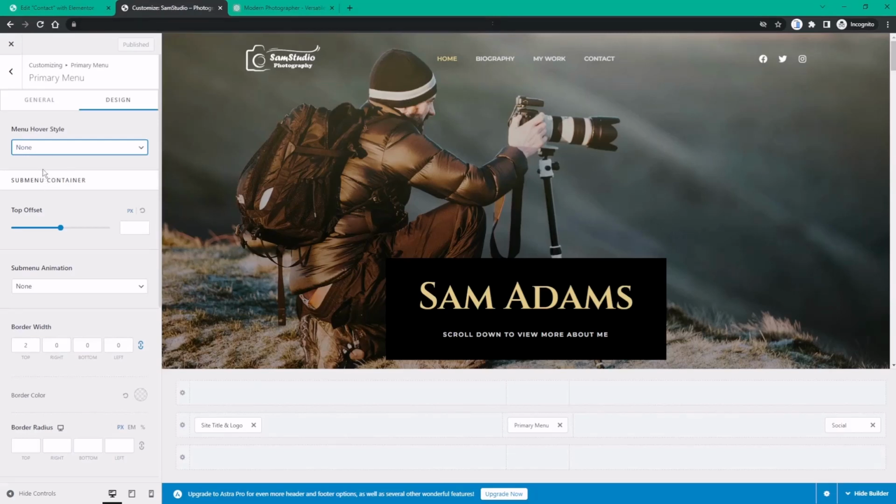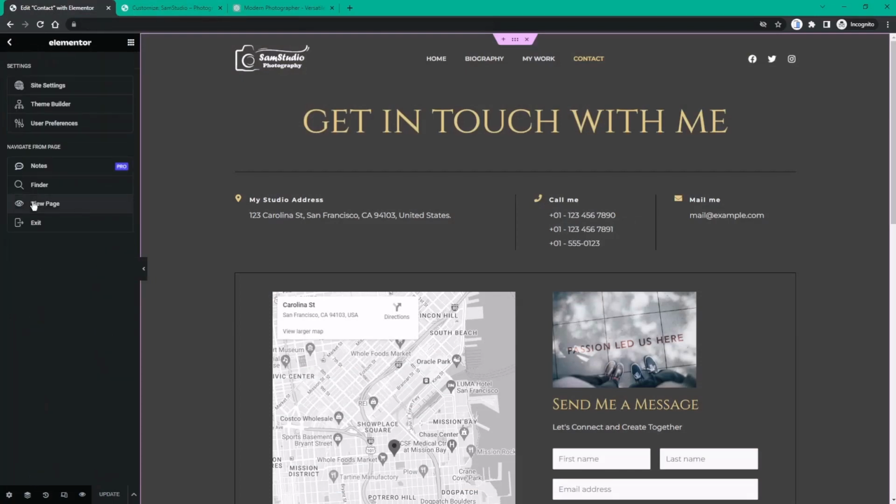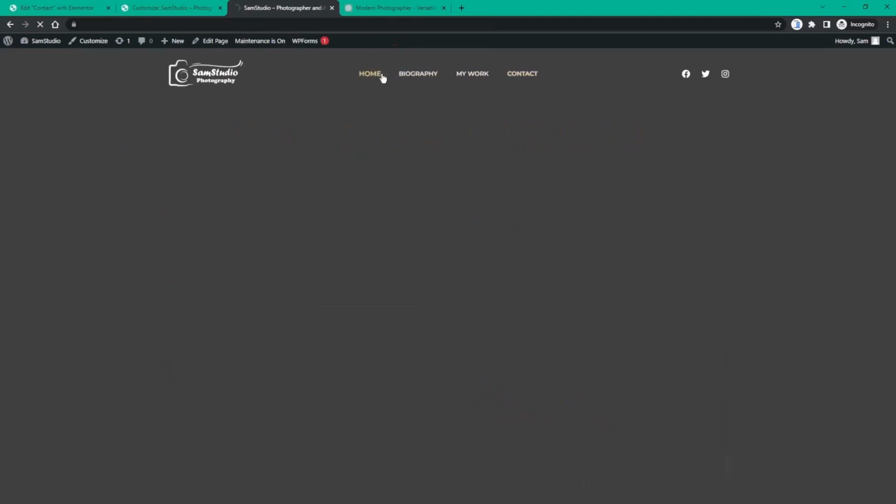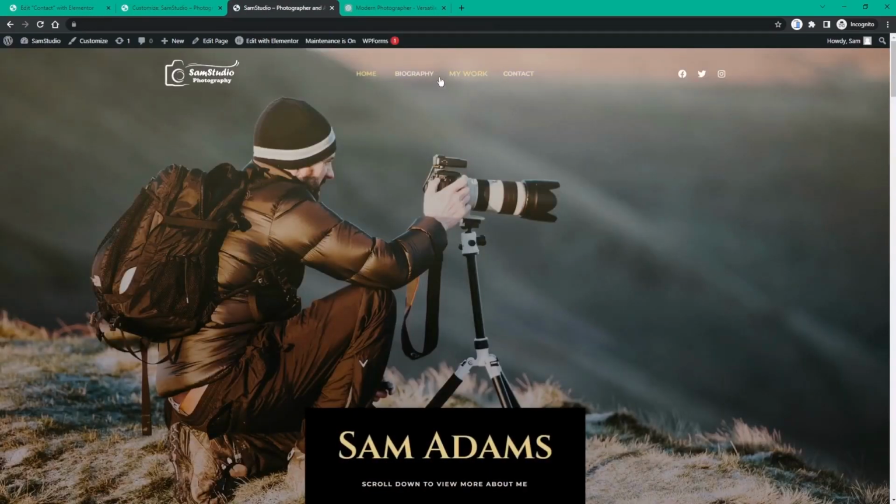We can choose zoom in. Okay, if we click on publish and I go back to viewing my page, we can see that the buttons now say zoom in, I think maybe zoom out, but we can see that there is a nice animation to these menu items over here. Okay, let's go back to our customizer.